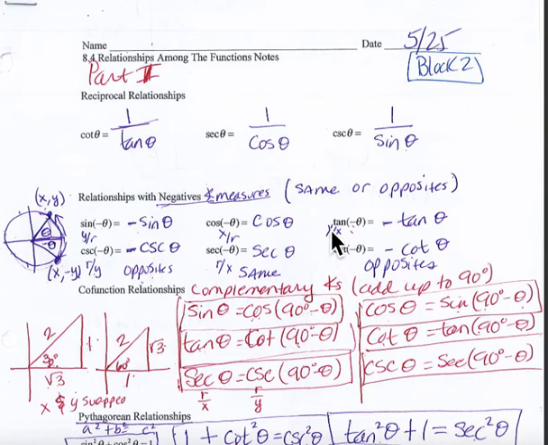Tangent is the y divided by the x, or the slope of the terminal ray, rise over run. Tangent of negative theta would be negative y over x. Tangent of positive theta would be positive y over x. So the tangent values would be exact opposites of each other. And since cotangent depends on y and x also, it's the reciprocal, since the tangents would be opposite, the cotangents would also be opposites.